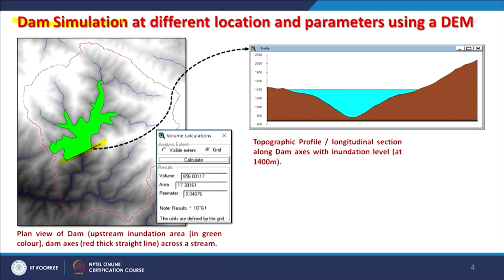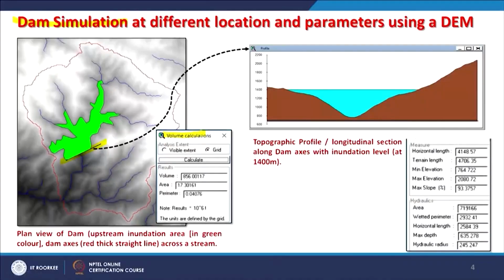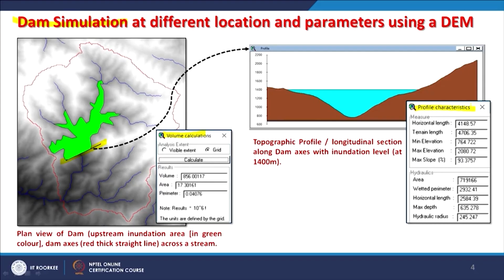So, this is what this platform will allow you, and by this dam simulation you can do a lot of such things. Once I change the location of the reservoir, with the height kept the same, obviously other parameters, that is the volume calculations and profile characteristics, will also change. Does not matter, I can store it separately. Suppose I had a target of a certain volume of water which I want to store in the reservoir. If I achieve that, fantastic. If I do not, I will go back again and shift my reservoir, maybe to the downstream, because if you go towards downstream you can store more water, but if I go upstream then the catchment area will reduce. So, that judgment should also be made.